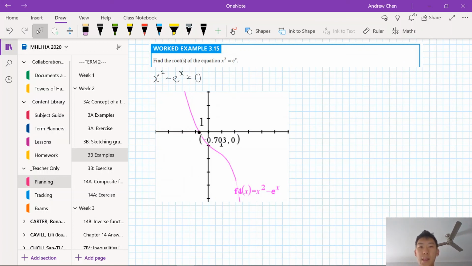Alright, so that's all the examples from chapter 3 now. So now you can do all the set questions in 3B as well. So make sure you invest a bit of time into this, particularly if this is new to you and you're finding this a bit tricky. Alright, so spend some time practicing because this is one of the most important topics we'll be doing going forward.